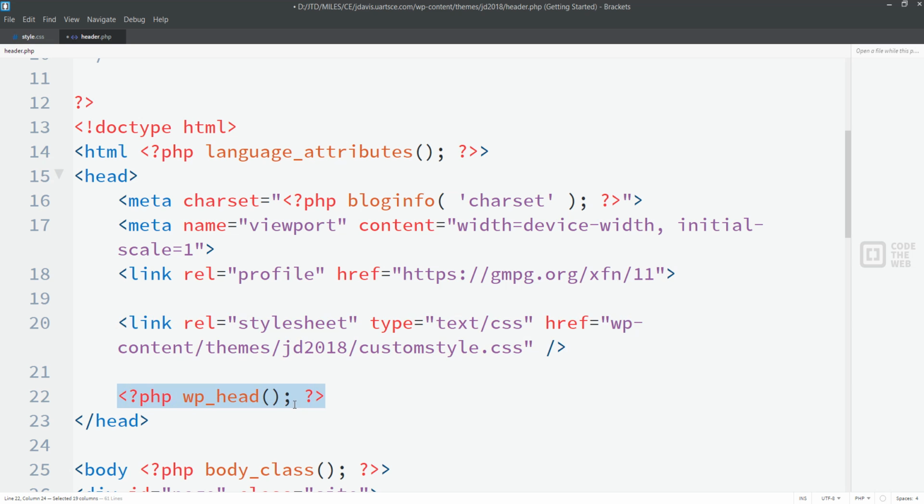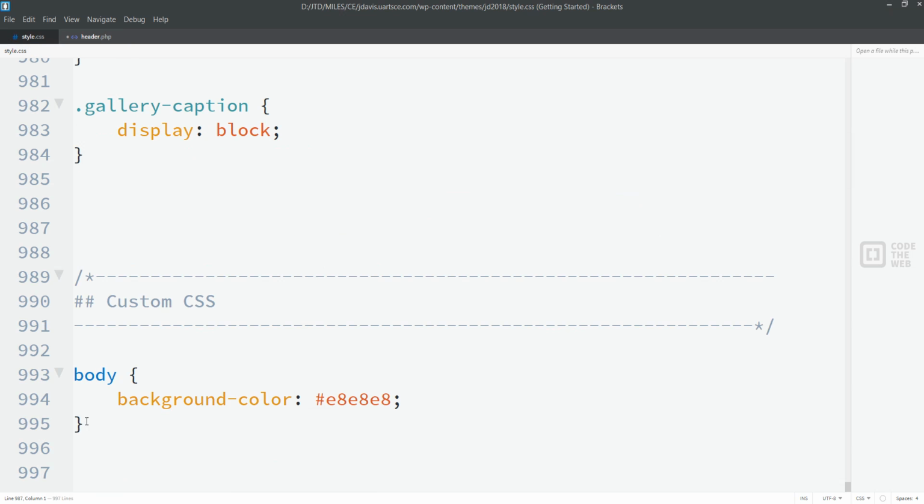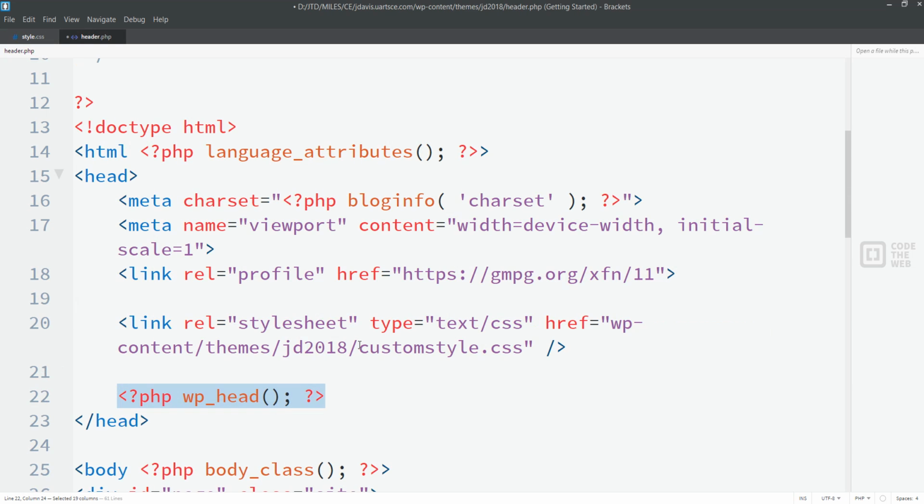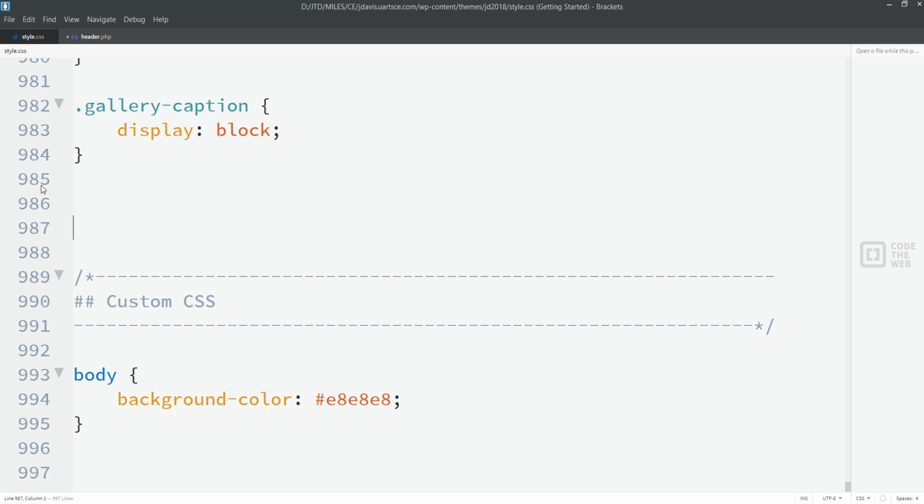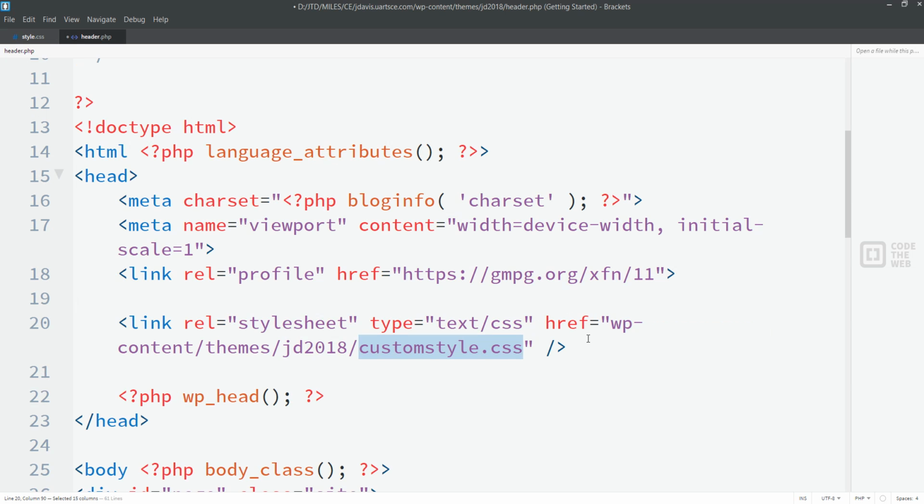Now, technically, this one is above where I have this other style sheet. So sometimes if you're repeating certain things, say we have a background color for the body in this style.css. If we have a background color for the body in this CSS, then this one is going to take priority because it comes after where we specify this link.